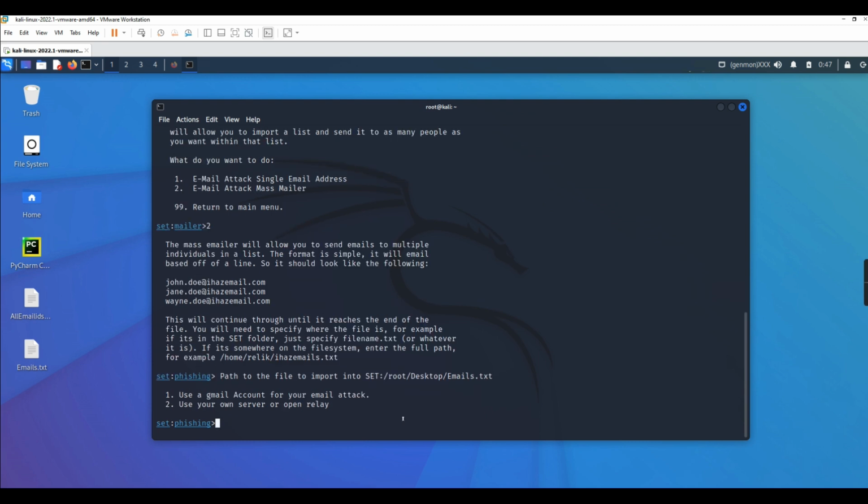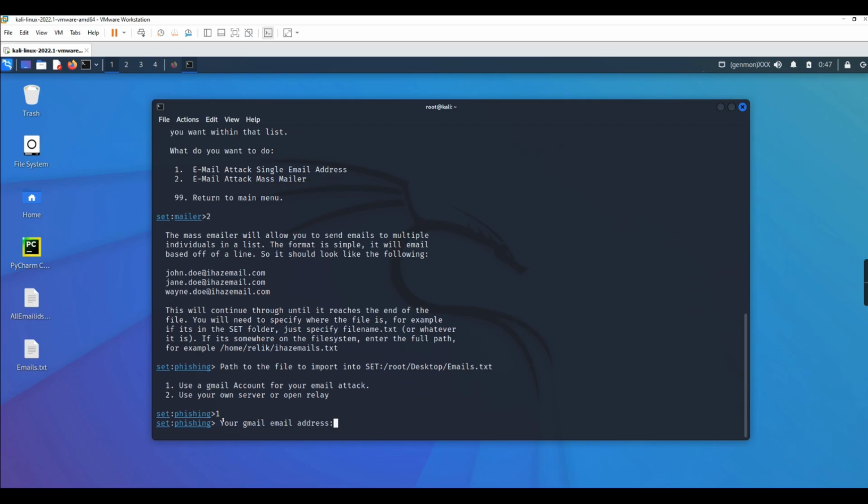Now it is asking whether I want to use my Gmail account to attack or an open email server. We need to use the Gmail account, so I am passing option 1. It is asking for the sender Gmail ID, which is ethicalvyaspeeth@gmail.com.